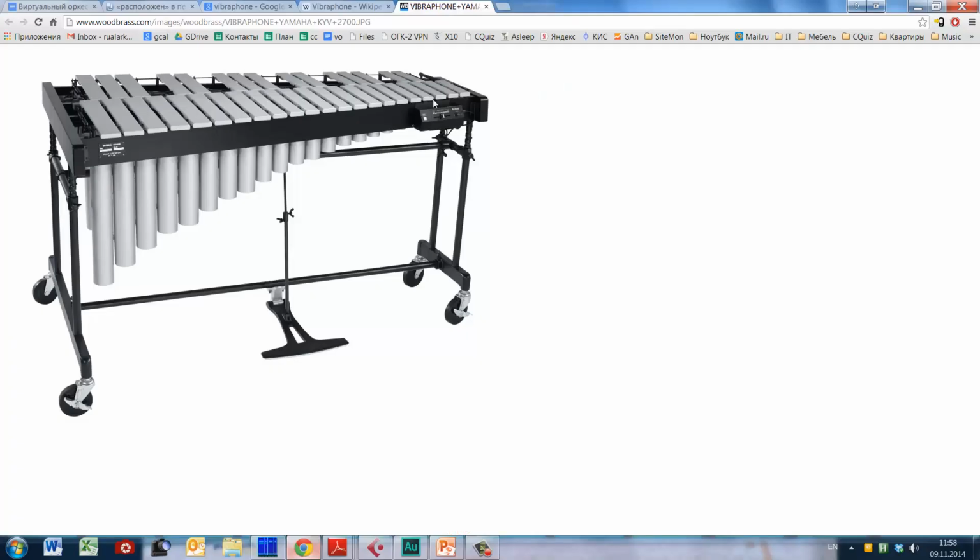In a real vibraphone, a pedal is damping all the plates at the same time. And of course, when all the plates are damped, striking a plate leads to a muted sound. In contrast to, for example, piano, where when you strike a key, the damper of the particular string is removed.